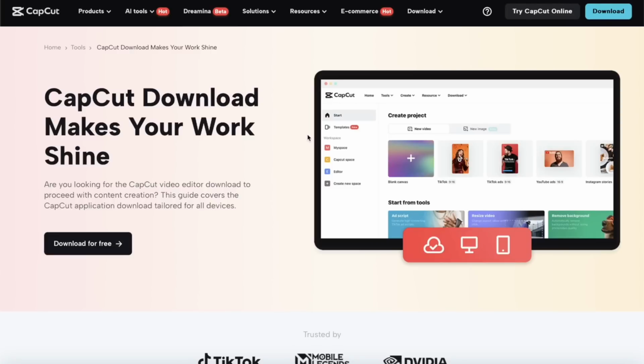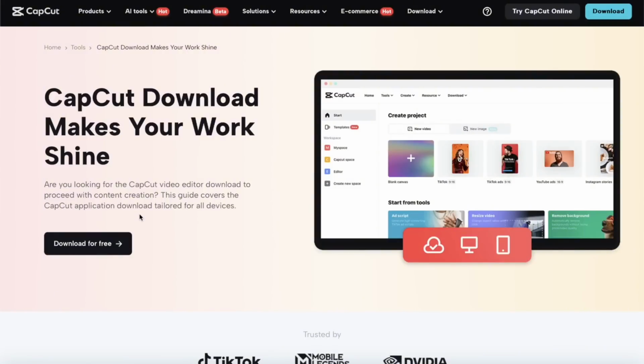And you can download it directly on the website, clicking on this button here, or from App Store or Play Market on both your computer and smartphone. It is completely free. However, there are some functions inside the app that are pro functions where you need a monthly subscription, but most of the functions are still usable for those who don't have the subscription. So let's get started with the introduction to Capcut and its interface.